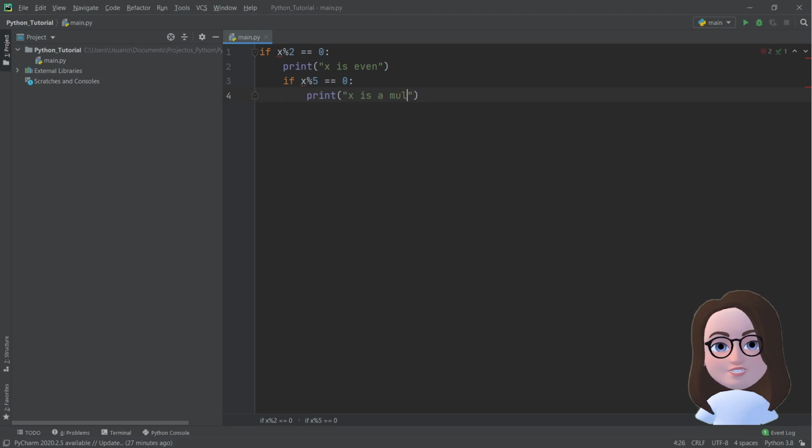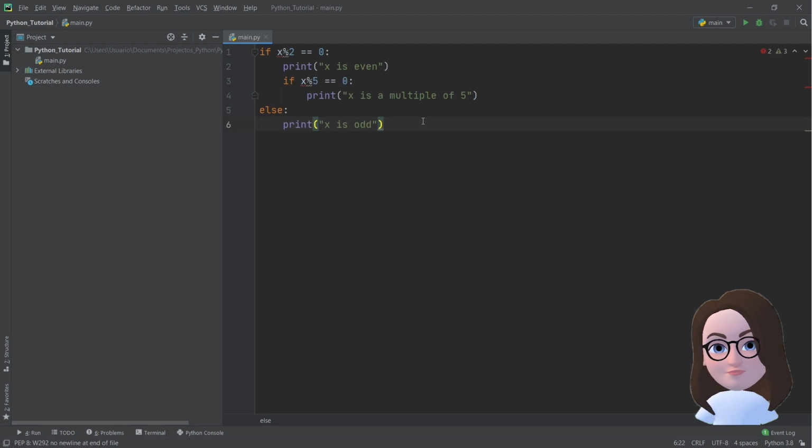Then, to print if x has an odd value, we have to write else at the same indent level as our first if. Here we can see how important indentation is for Python. Where we place the else determines whether it's referencing the first if or the nested if within it. So we write else print x is odd.